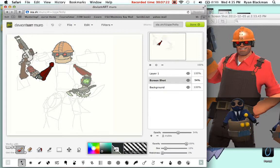So yeah, I need to actually make these little wristy bits. Darn it, why isn't it the darker color? Oh, that is a darker color. What the heck? Okay.